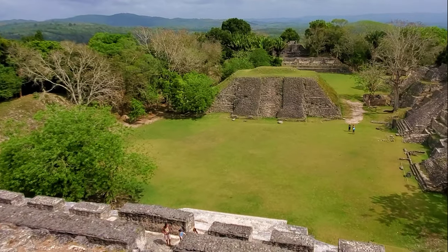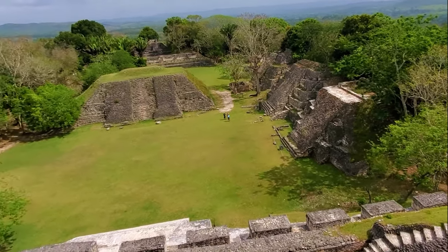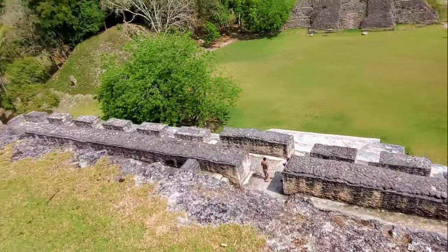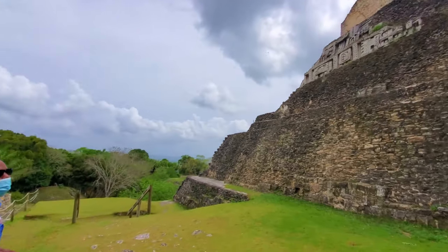Notice, see the 13 doorways, Krista? She may not want to get close. Don't worry, she can see from there. Can you see right there the little blocks? These were the 13 doorways representing the sky. Trey and Krista, where we're standing at, there's a couple things that we can see from in this corner here.